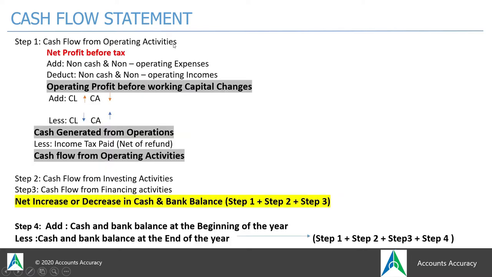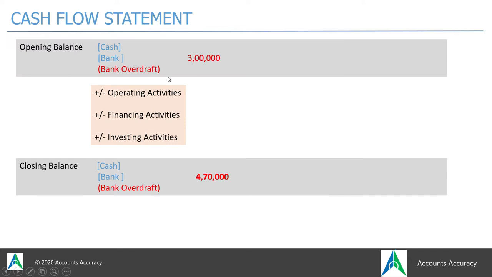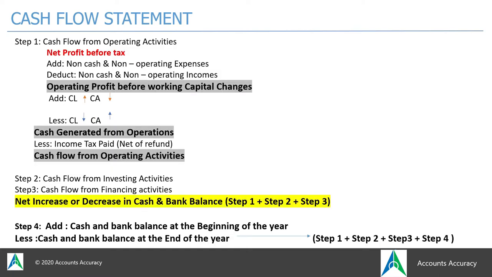Now, operating activity. As we add these three activities, today we are going to study operating activity. What is operating activity? This is quite a lengthy process, so it may take a few more videos to understand it better. But in today's video, we will only understand how to calculate the net profit before tax, because, as I told, it's a lengthy process. So we should go slowly.